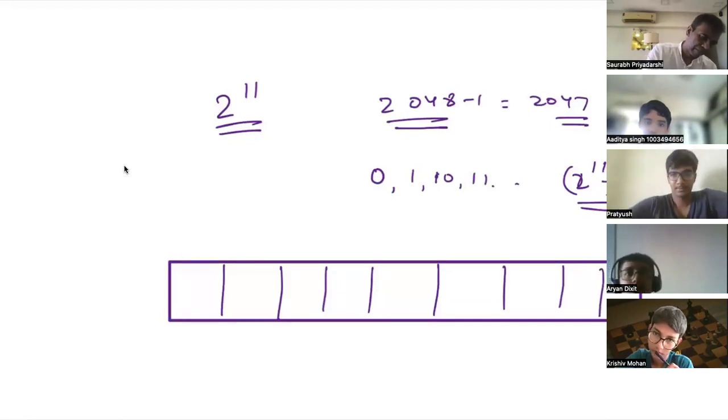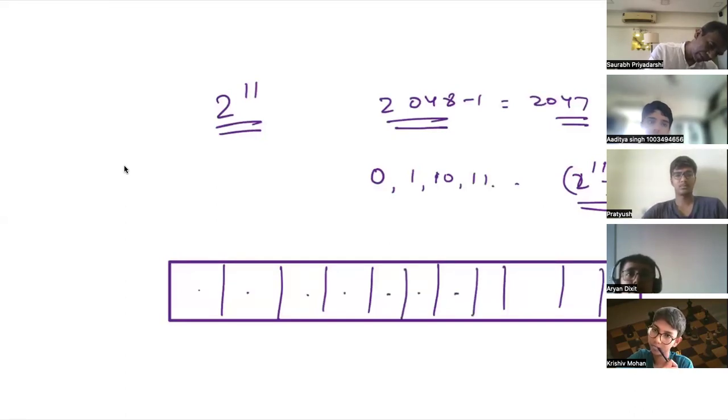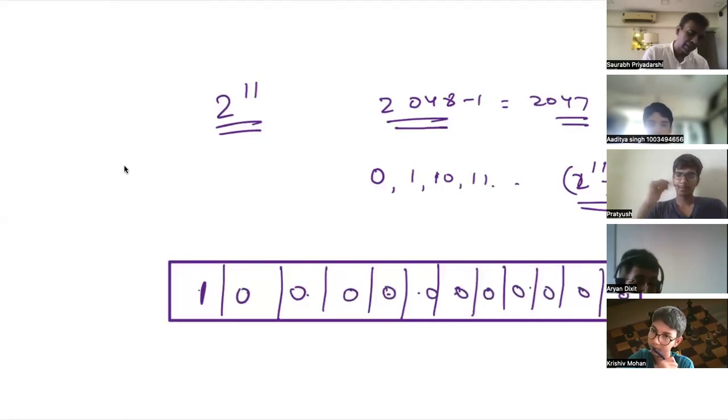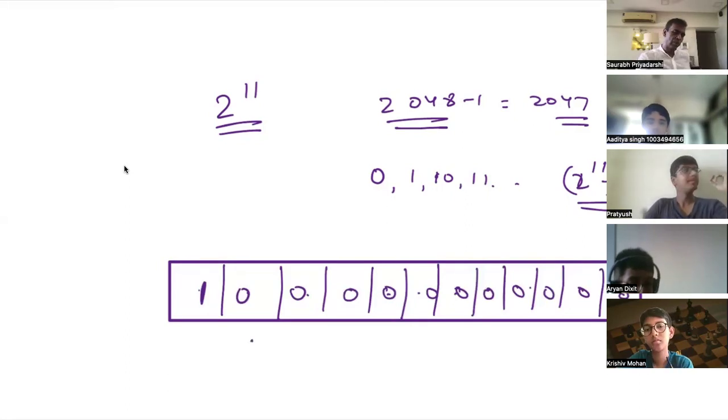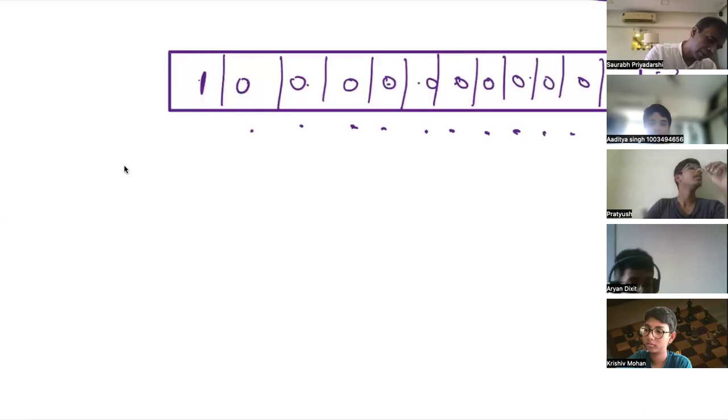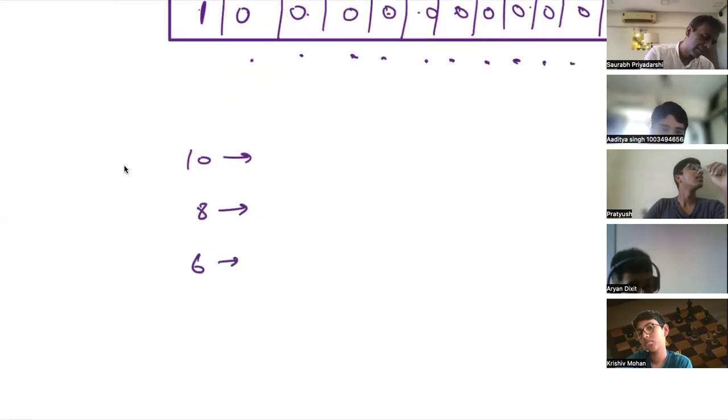Third I would be 12. Because 2 to the power 11 is 12 digits, minus 1 would be 12. I guess we are getting 12 now. This is 2 to the power 11, and less than this. So I have to go for 1, 2, 3, 4, 5, 6, 7, 8, 9, 10, 11. This is 11, right? But if you think of the 10-digit number, 8-digit number, 6-digit number, right?